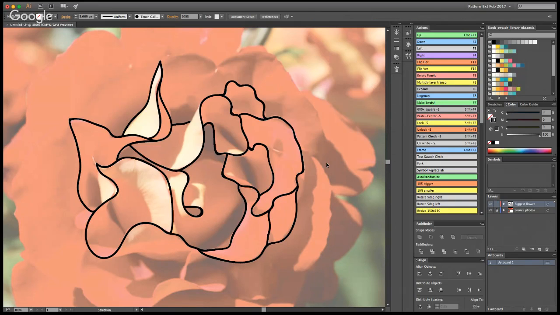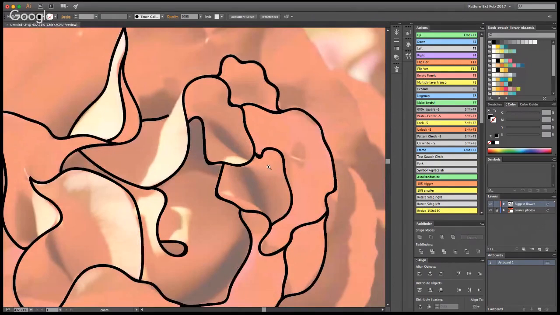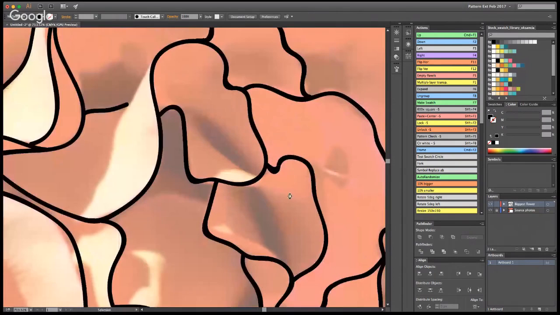The difference between a brush and a blob brush is that the blob brush creates paths and shapes. Even though it looks like strokes like this, it's actually paths. Let me show you right here. There you go, see, it's a path. It's kind of like these rivers. But if I use a brush, no, let me do it.